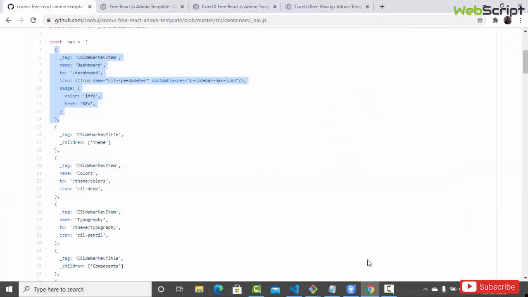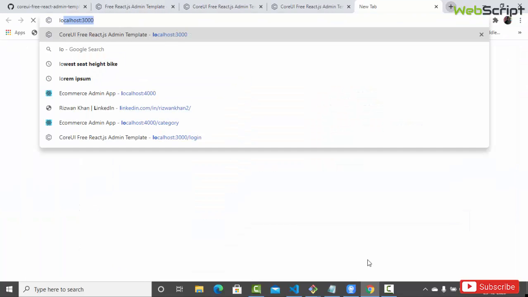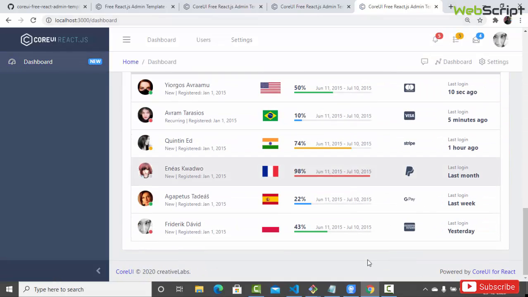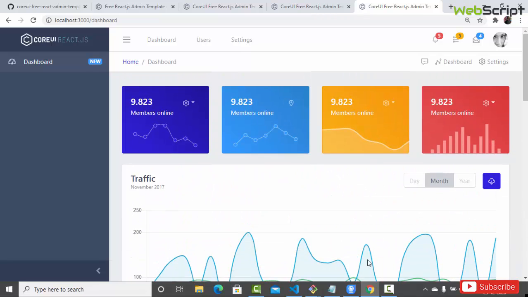Okay, where is our application? We removed it. Close 3000, and you can see we have only the dashboard, and this is our dashboard. That's the only page. You can remove the inside elements of the dashboard, but do not worry right now. It's a quick video. Okay, so here we have added our first element, dashboard.